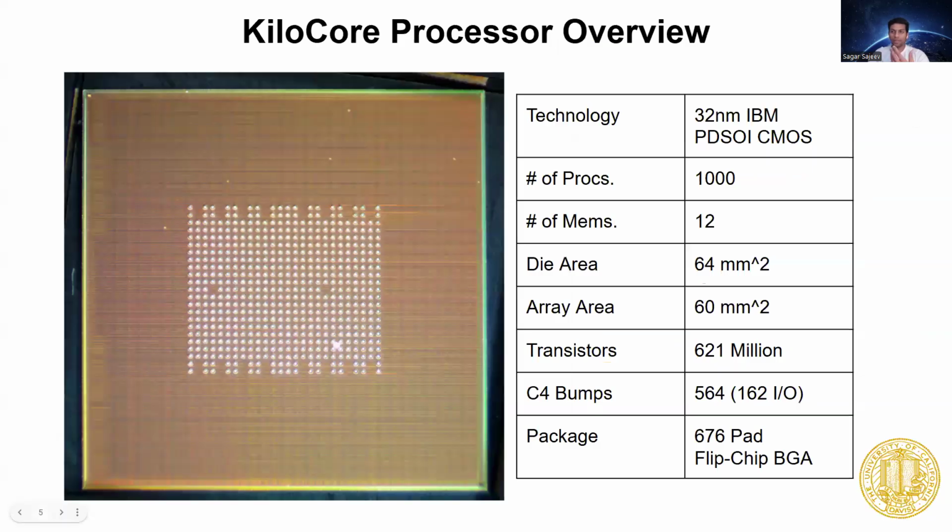The KiloCore platform on which we have built our regex framework is a 1,000 core platform built on 32 nanometer IBM fab based PD-SOI CMOS tech. It has close to 621 million transistors. The important aspect is all of the cores that are part of KiloCore are independently programmable and asynchronous in nature. They have their local instruction memory as well as data memory. It's really parallel and low power in nature, which makes it a really good platform for streaming workloads such as regular expression.